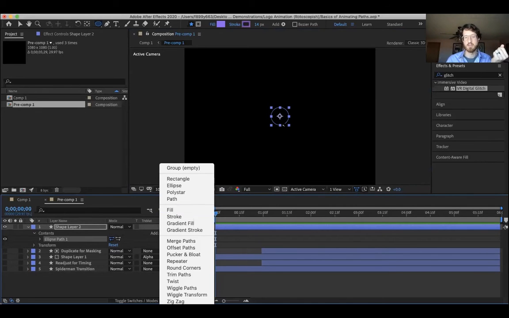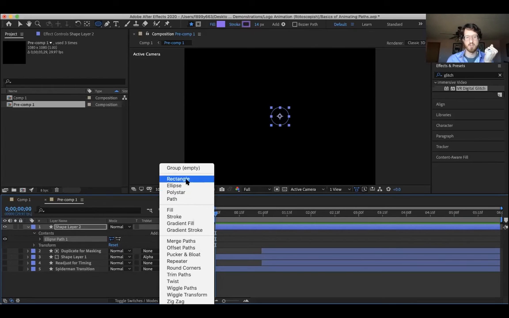The reason they do that is it could be potentially that you want to use the shape layer as a mask, and therefore you don't want it to necessarily have a fill or a stroke, or one or the other. You could then also fine tune exactly what you want it to do within that space. And as you can tell, these are divided in different sections, right? You can add a group, which would be empty. This will help you organize your layers. In the next section, there's a little gray line here.